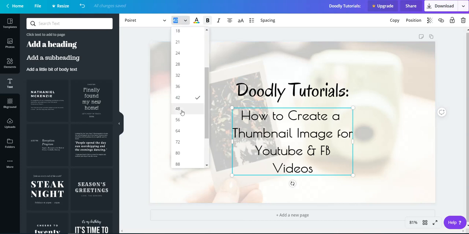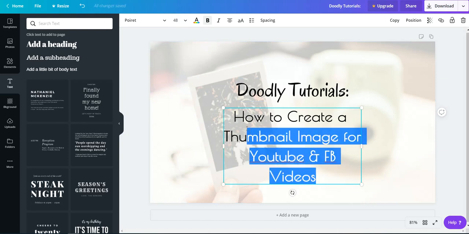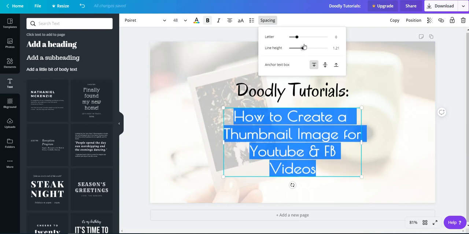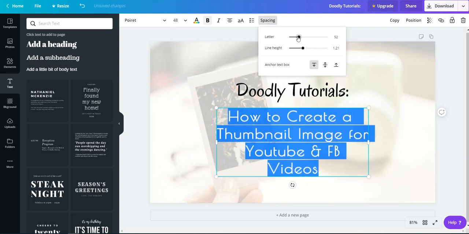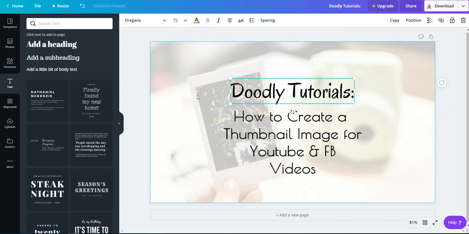or you can go up here and you can always make it a little bigger. And just for some extra knowledge, you can adjust your line height, you can adjust the lettering. So these are just a few extras that I figured I would show you as long as I am on Canva. I've been enjoying Canva.